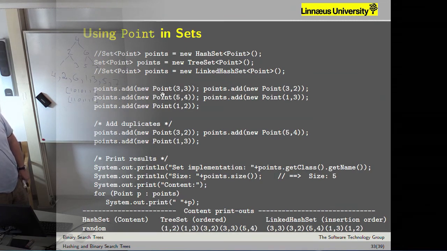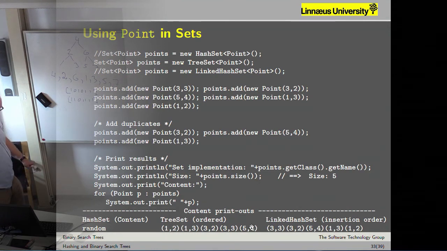I'm starting by adding 5 points. I add the duplicates here, already available, and then do the thing. But later on, I'm printing them down here. I'm adding them in some random order here, but when I'm using the tree set, they will come out sorted.